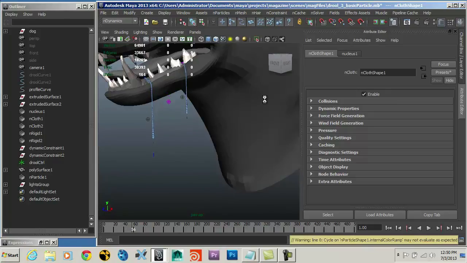Now, remember, right now I'm only creating the cache for the cloth. And you can cache the cloth at any point in the process that you want. I like to leave it kind of to the end, because the nParticles actually affect the nCloth, so it's kind of nice to get that interaction. But if it's simpler for you to just set up the system, get your nCloth behavior the way you want it, and then cache that out, and then just add the particles as sort of the cherry on the top, that's perfectly fine.